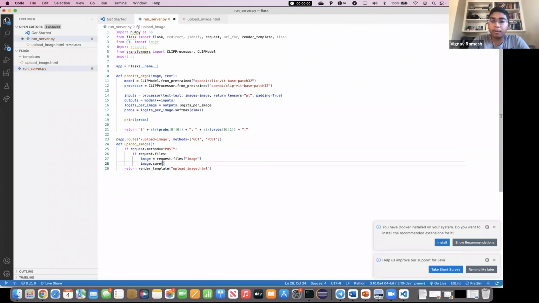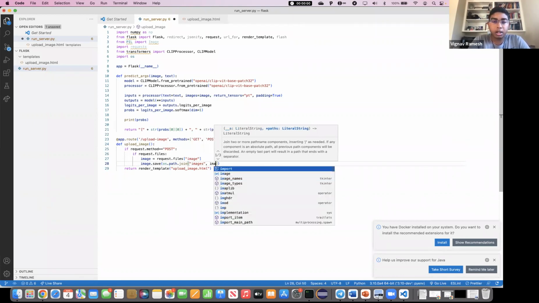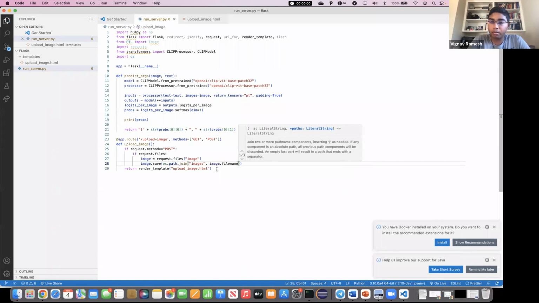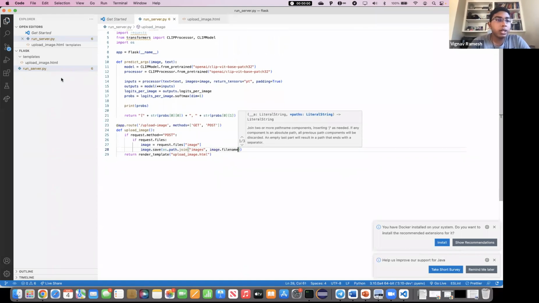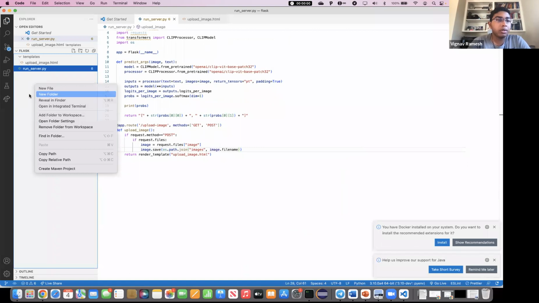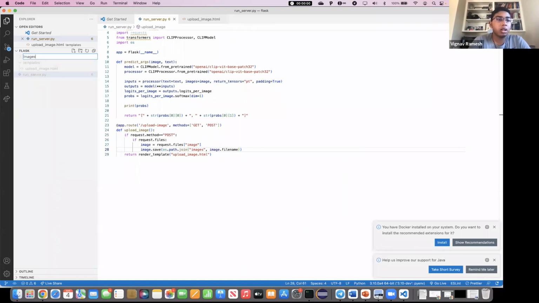So image.save, os.path.join. We can save it to the images folder, which we'd have to create in a bit, and image.file. All right. And why don't we just create an empty images folder right now to store the images that users upload. Images.